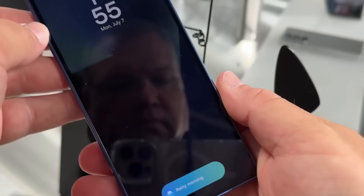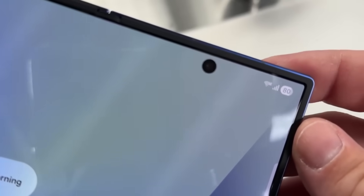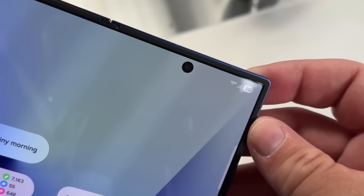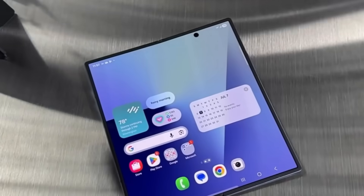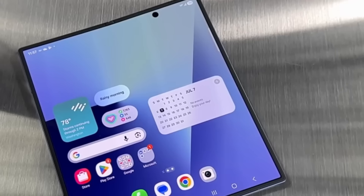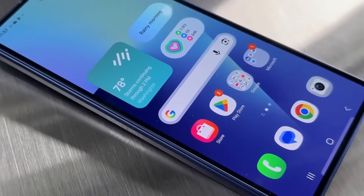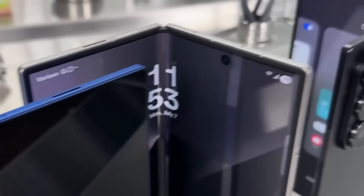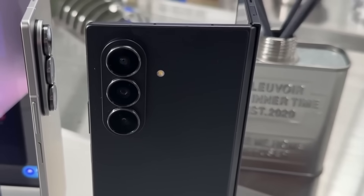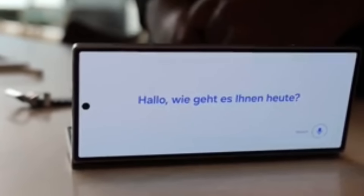While it would technically be a downgrade, it makes sense that Samsung would be considering factors outside what's best for the phone when it comes to its components. It would be awkward for Samsung to take this step backwards, given how the Z Fold 7 just achieved a huge durability triumph by surviving 500,000 folds — 50% more than the Z Fold 6 — in independent testing. The revised backplate certainly contributed to this result.